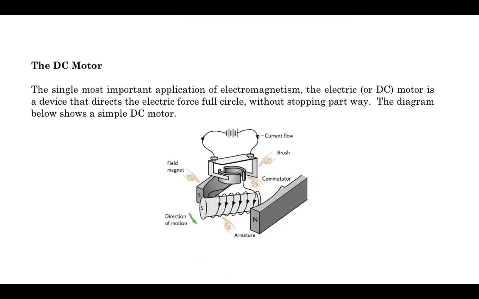So here is the DC motor. It's a direct current motor. So it's different than an alternating current motor. We won't handle those until grade 12. But here, the direct current motor is one of the most important applications of electromagnetism. So this is the diagram that we've taken from your textbook, and it's explained very well in your textbook.